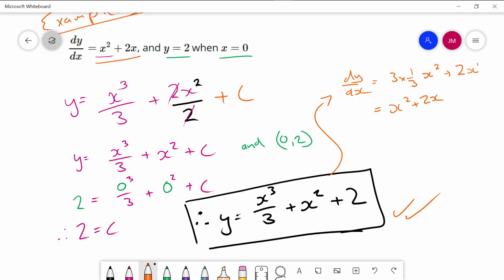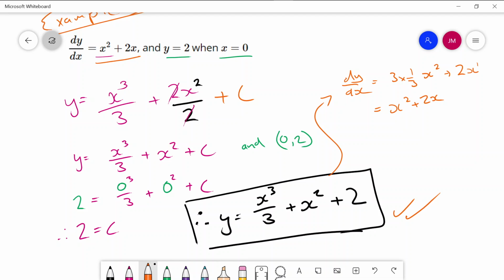Okay, like I said, the rule looks a little bit daunting at first. If you can follow it and just plug it in, then you should be fine. But all you're really doing is a reverse of finding the derivative. So instead of dropping the power down by 1, first raise the power up by 1. Then instead of multiplying the power and the coefficient, divide the coefficient by that new power. And that would give you your original function when you've been starting with the derivative.